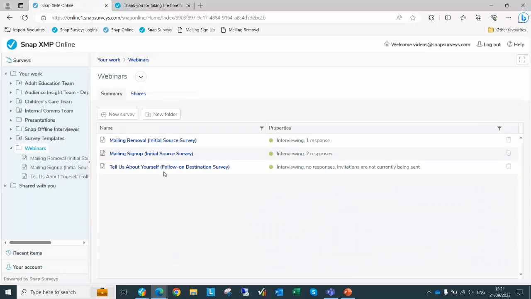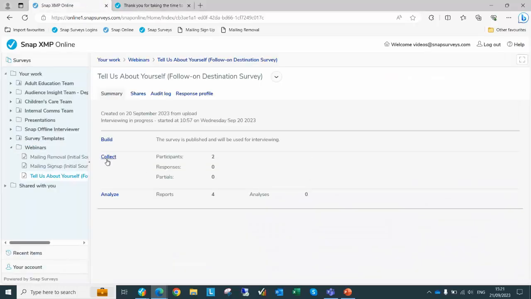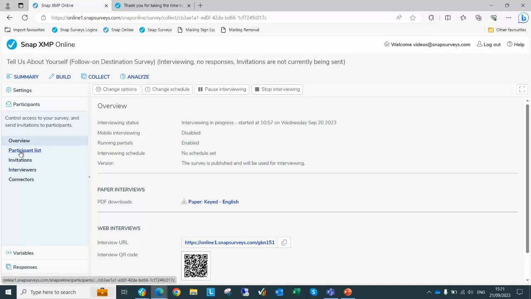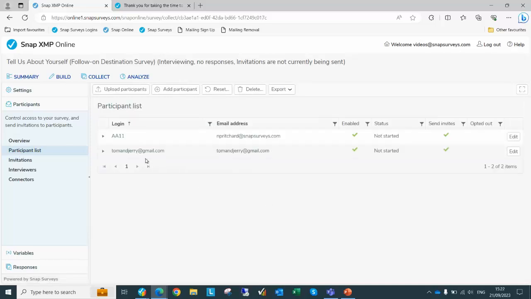If I go back into my survey, still just got the two participants. If I go into my participants, once it wakes up, yeah, you can see that it realized Tom Jerry was on there already, so it wasn't able to add them a second time because they had the same login essentially.